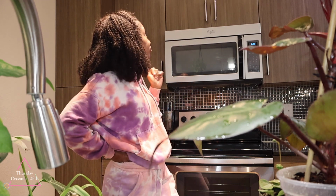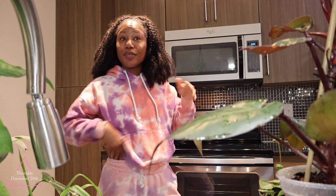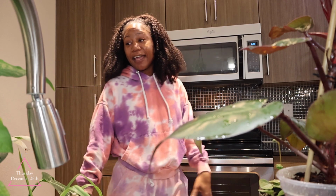But my snake plants, I'm gonna show y'all the snake plants. The snake plants are loving it, okay?